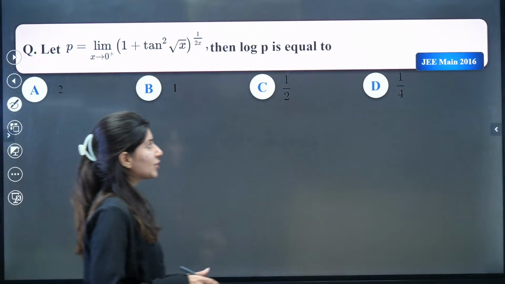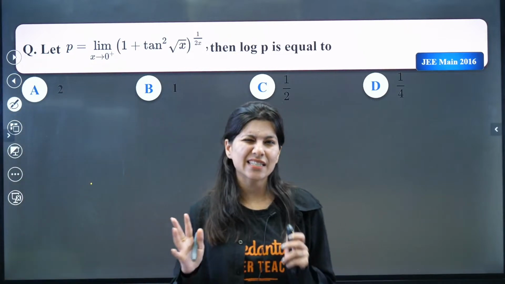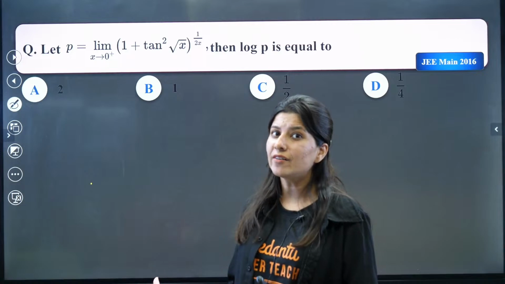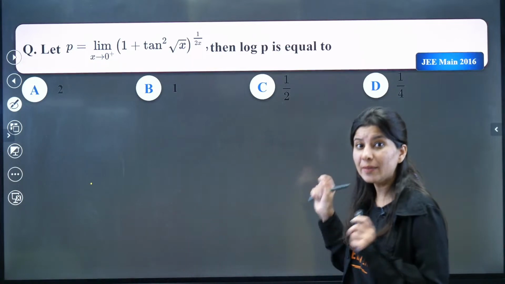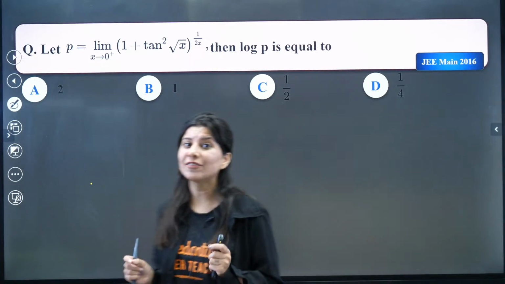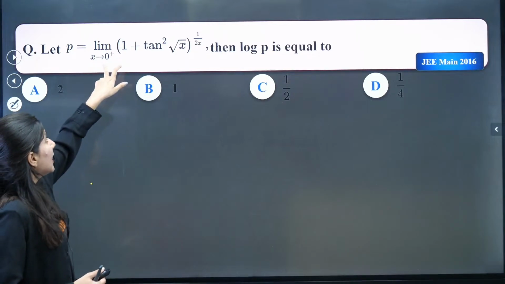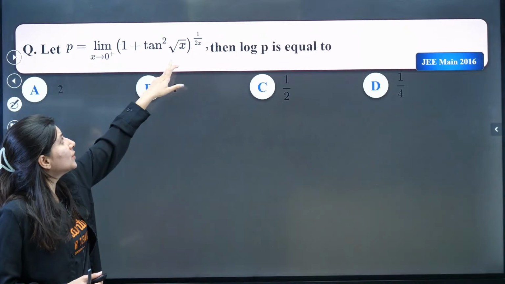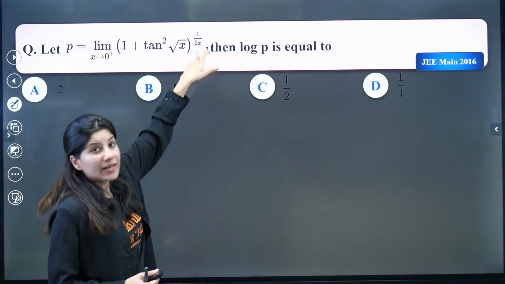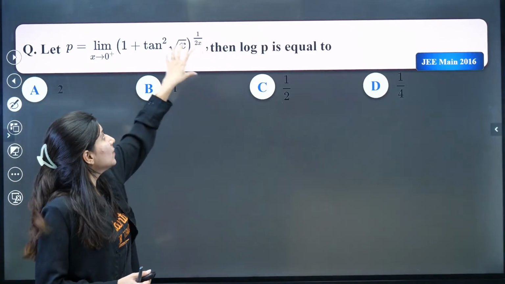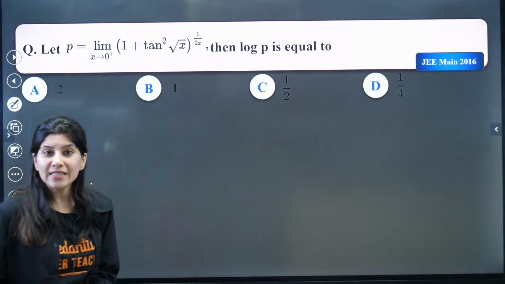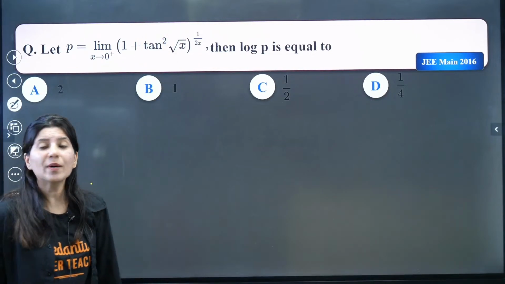All right, so we have a question from JEE Mains 2016. Yes, it is an old question, but I really loved this question. So this is from limits. And 1 raised to power infinity form is getting created in this question. If you understand this nicely, x tends to 0 plus. The moment you put 0 over here, this is 1 by 2 times 0. So can you see 1 raised to power infinity form is getting created? How to solve 1 raised to power infinity?